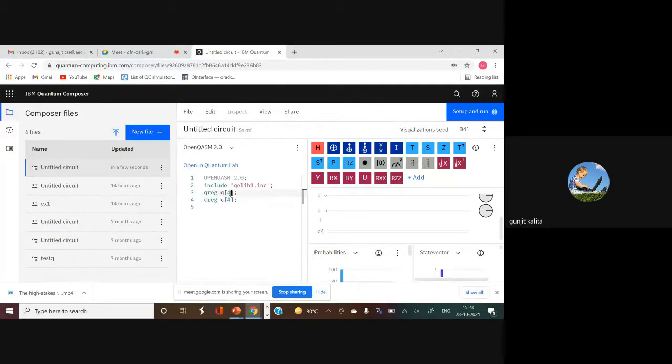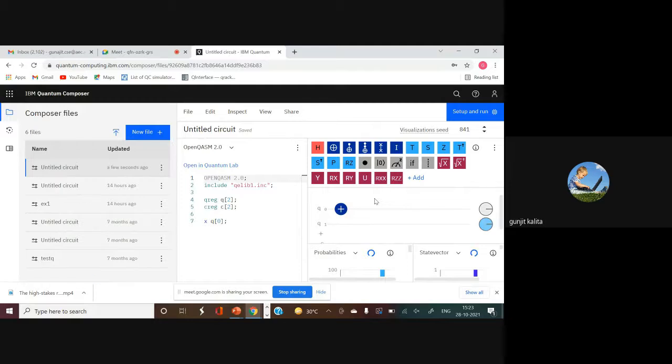Now let us say, for our purpose, we make it small. We want a NOT gate, or Pauli X gate, you can say. We'll put it over here. Once you place this, you can see that you can do this by writing code in the editor, or by drag and drop. If you drag and drop, automatically your code will be there. You see X Q0, meaning in the Q0 qubit, that is the first line, we are putting the X gate.